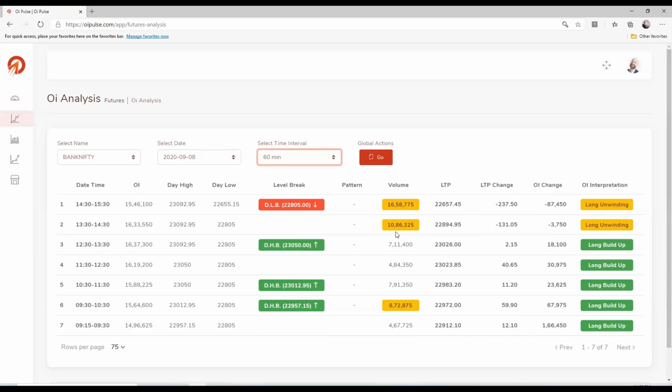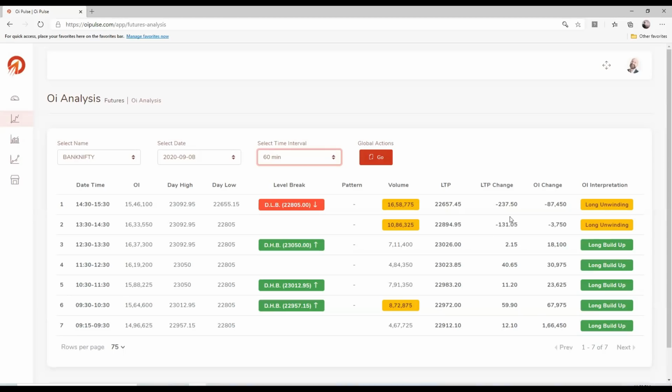This is very scary for me. If someone is looking at carrying a long position for tomorrow, they will definitely look at this, with the kind of huge supply that came in towards the late end of the day. Some of the longs will definitely be worried about carrying home an overnight position. So looking at this data, if I'm a positional player, I will definitely not be interested in taking a long trade for tomorrow.